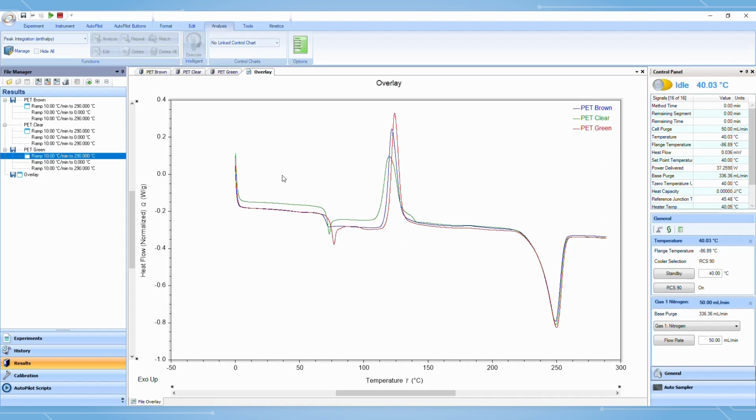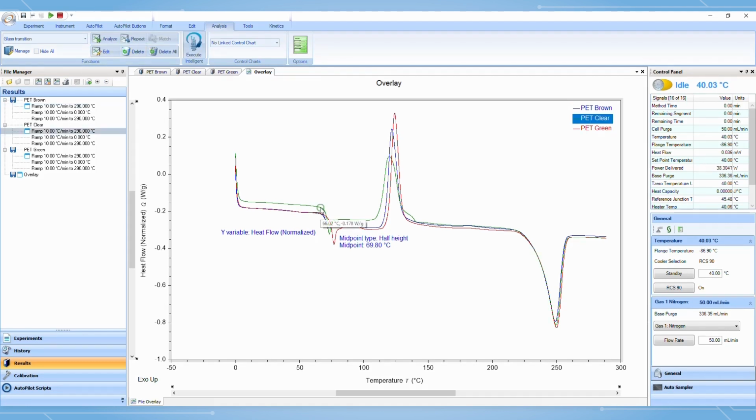Then I can analyze the first one and use the repeat function for the other two. Just click on PET clear and click repeat.